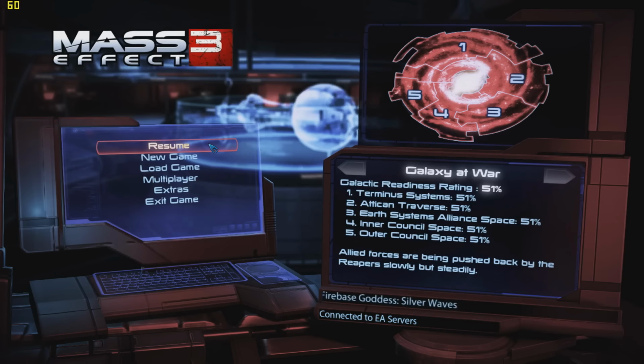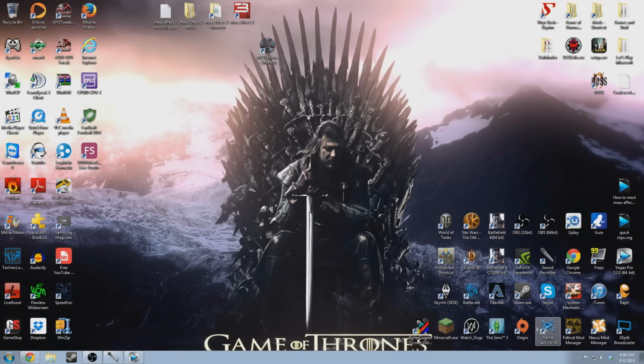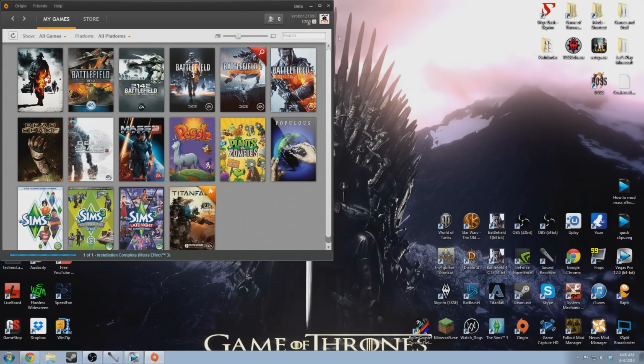So right now, if that's all you wanted, you go ahead and leave. I do recommend turning off Origin in game on Mass Effect 3, as when you have all these mods, it can cause problems sometimes. Origin in game is a piece of shit anyway. You just right click, go to game properties, and disable it, and that can solve some problems if you do have some problems. So that's that.